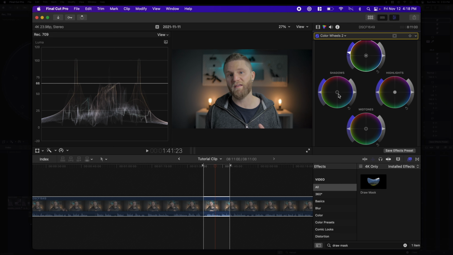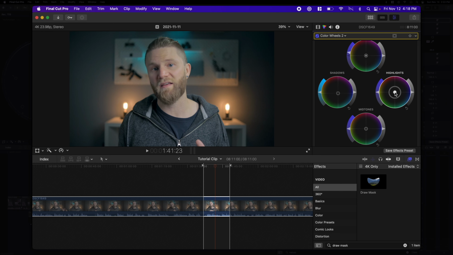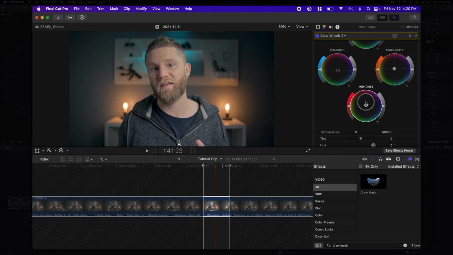And then I want my shadows to be a little bit more teal, I think, to match that backlight behind my head. So I'm gonna just pull these down just a touch. And then I'm gonna bump the highlights and make those a little bit more warm. Might just adjust my midtones just a little bit here into this magenta. Not too much, just barely anything at all. Okay, so I'm really liking that. I'm gonna call that done.